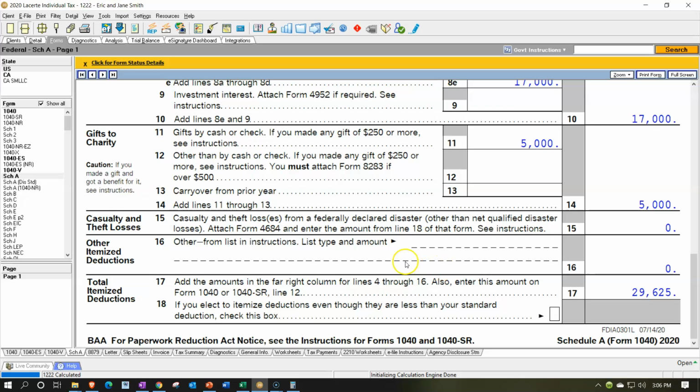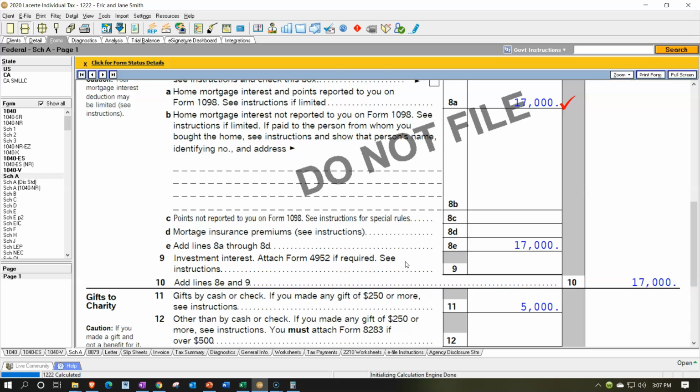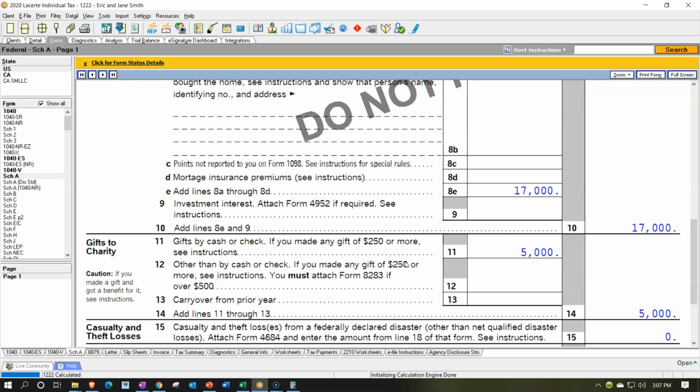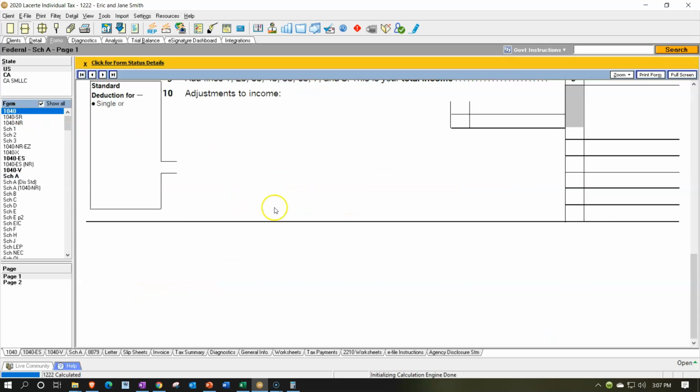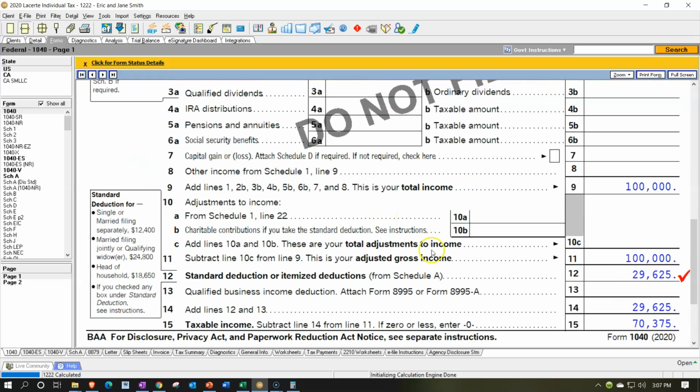So note that's a pretty high threshold. If you're talking to someone, like a real estate broker, that's saying you could get this huge deduction if you take out the loan on the home by buying a home, you're only getting the benefit of the amount that clears the threshold. That's important to note, because now I've got a 29,625 amount here, but really I'm getting the benefit only of the amount that cleared the 24,800.